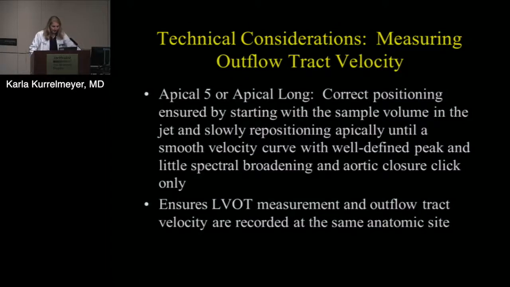Another pitfall that I see when I'm reading studies performed by the sonographers is looking at whether or not that pulse wave is at that exact measurement where that cross-sectional area was measured. Now, how do you know if it's at that exact measurement? Well, you start in the ventricle, right at the beginning of the left ventricular outflow tract, you go all the way up to the valve, get the opening click, closure click, back up, so that you just have the closure click. That's how you know you're at the exact location where that cross-sectional area was measured.